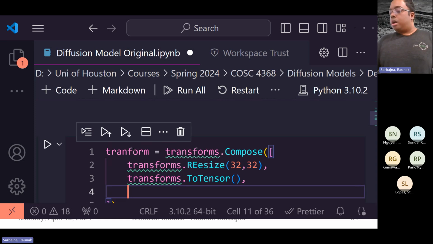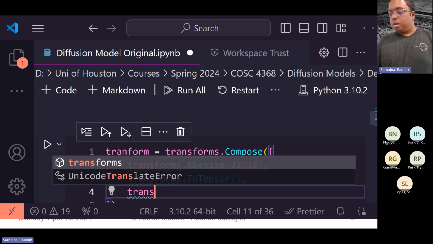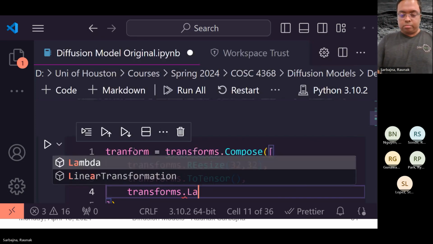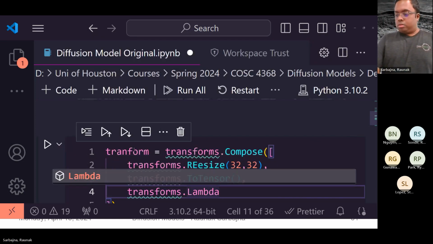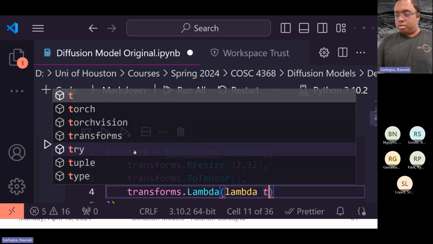And then another thing you need to think about is that our noise lies from -1 to 1, but our images don't. Our images are from 0 to 1. So once we have changed this to a tensor, we need to squish the distribution so that it goes from 0 to 1 into -1 to 1. The way we do that is by applying something called a lambda. So we use a lambda t.